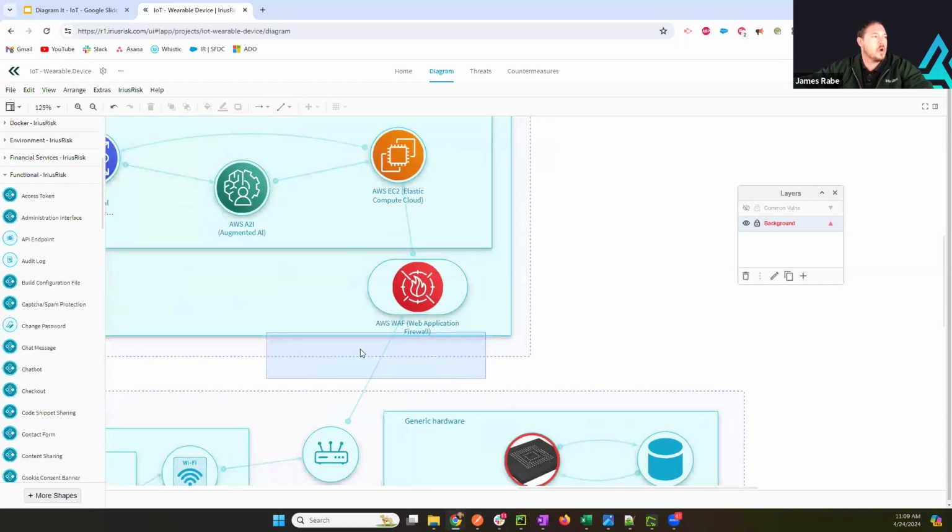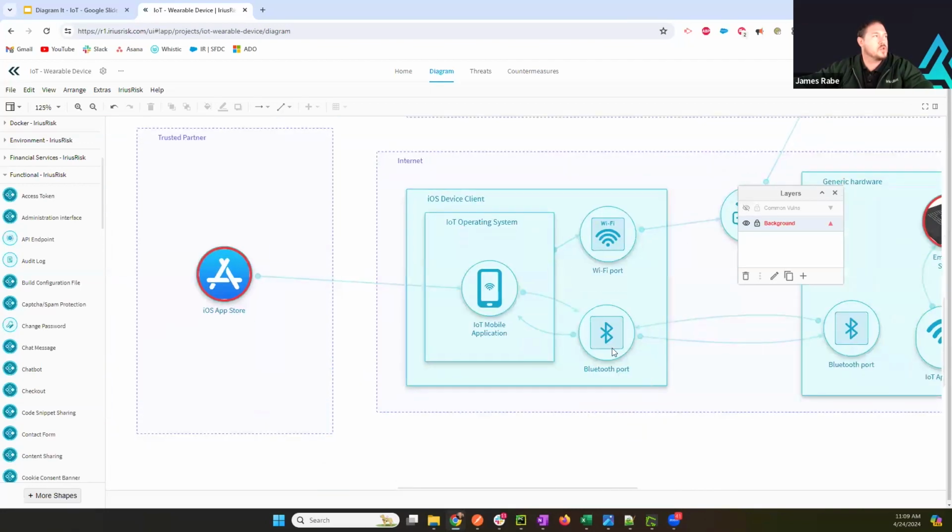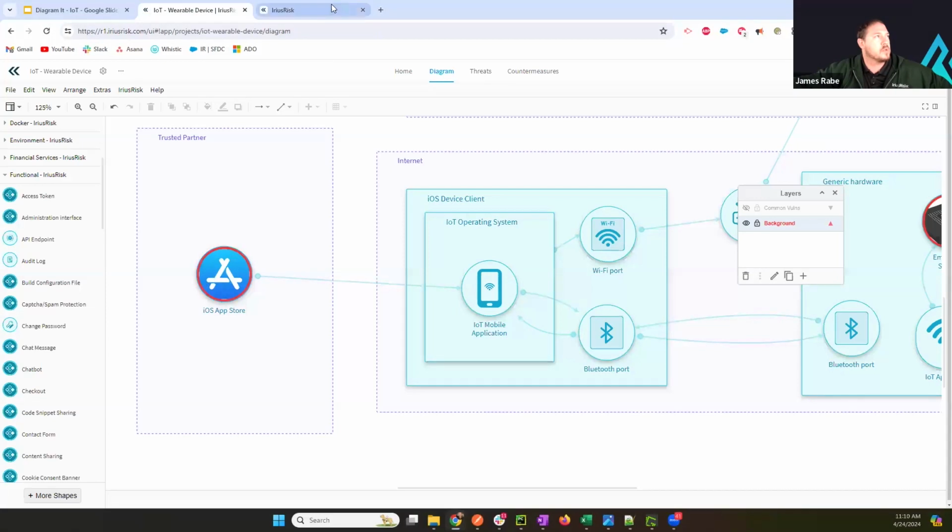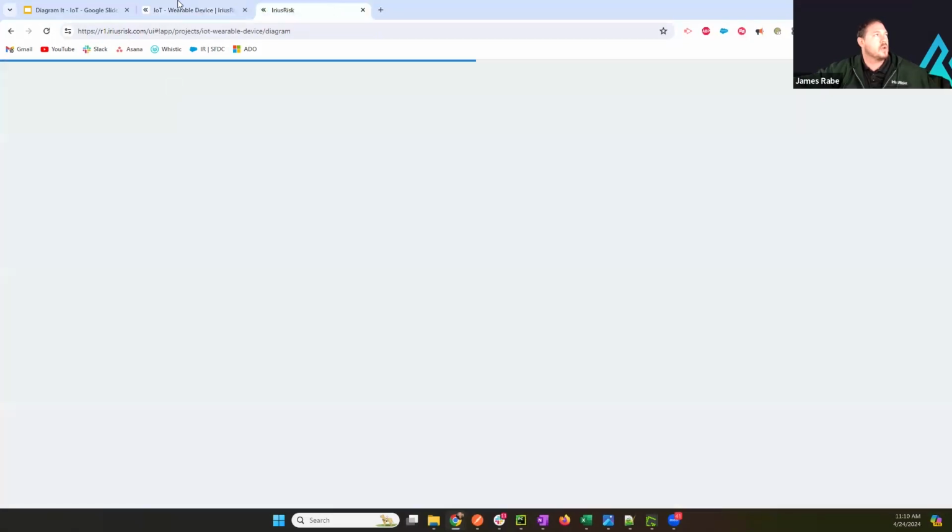So starting with where my end user would most likely interact with this: I did create this app, and any component I have here circled in red is a component that I built for today's discussion, right? So I built this iOS app store, and if we go over, I'll show you what this component looks like behind the scenes, right? So I went through and created this component, and I believe I just cloned an existing component.